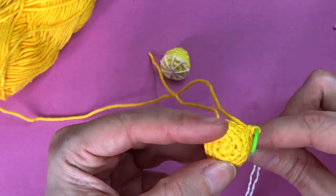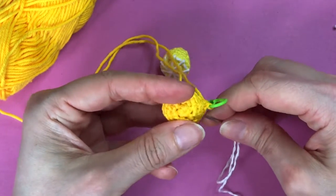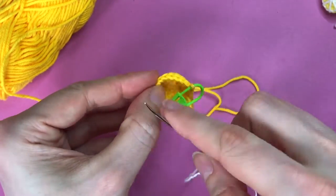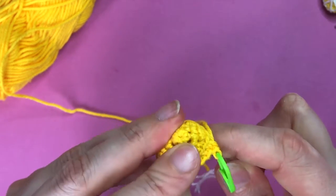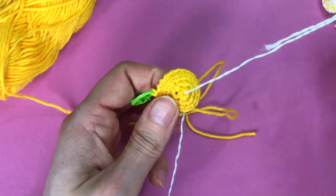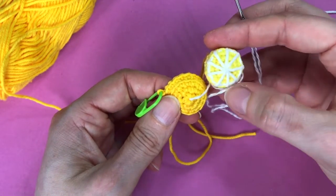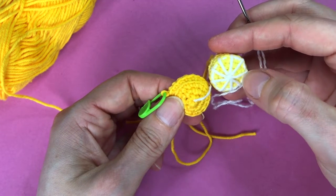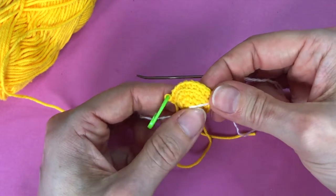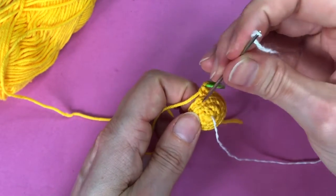And so I threaded the embroidery floss, or split yarn, I should say, on my yarn needle, and now I go through from the inside of my work. I stitch through the center of the magic ring and pull the thread out of there. And now let's see how many sections I made here. 1, 2, 3, 4, 5, 6, 7, 8, 9. So I divided it into 8 by making 9 stitches. So I'll just stitch through to here.